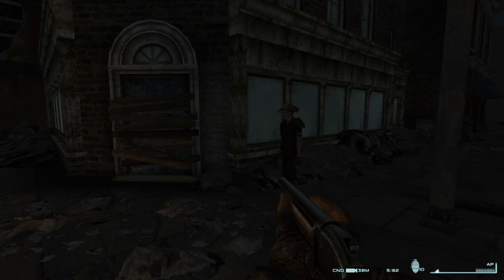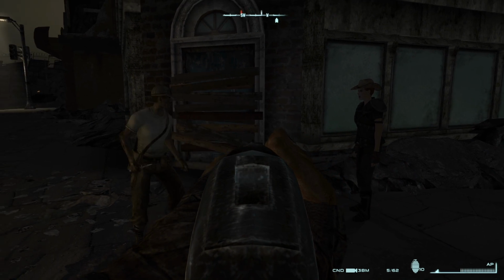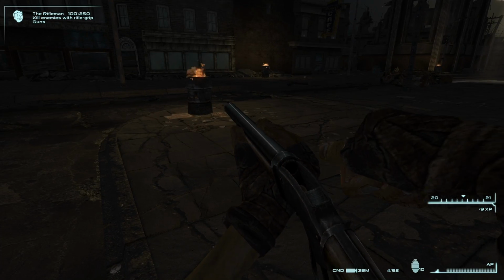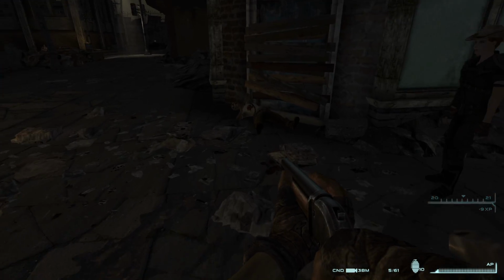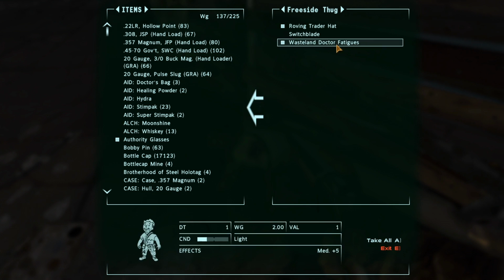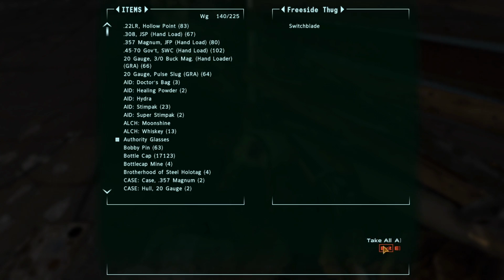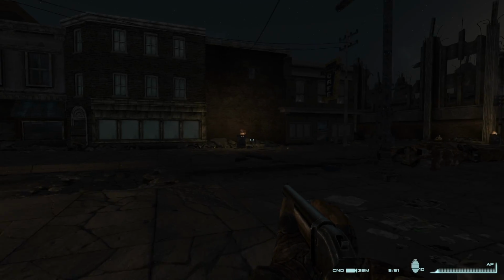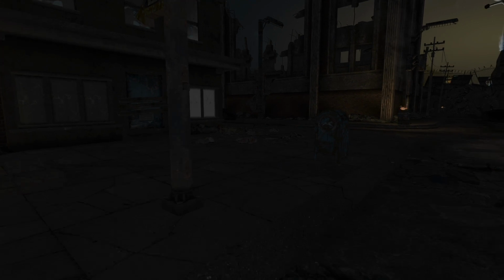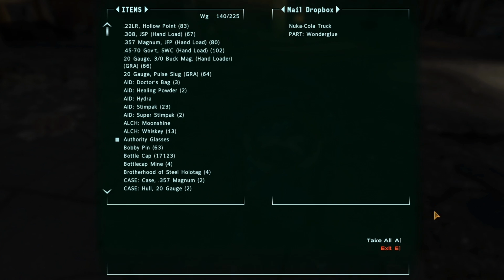Found you. Got one. What? Seriously? I'm gonna stop wasting bullets on you guys, I really am. Okay, roving trader hat. Barter plus 5. Yes. I shall wear my roving trader hat when I go in to talk to people. Because 80 barter is just not good enough.